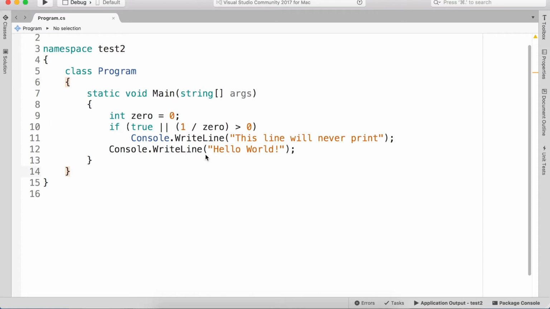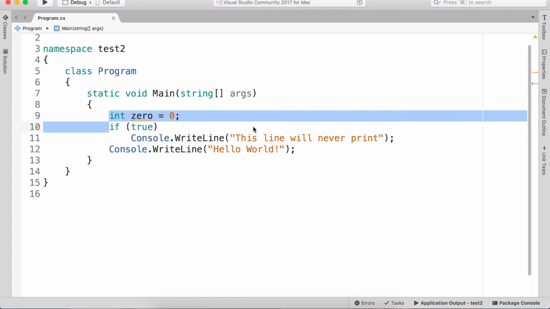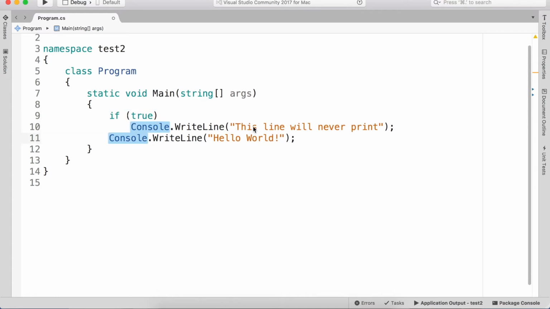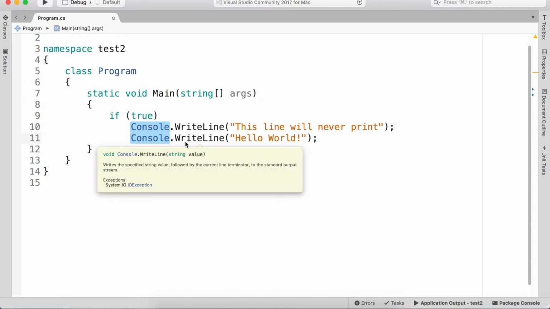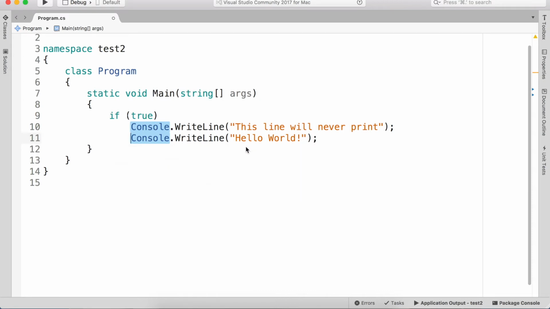For instance, let's change it and say if true, and I want to print these two lines. If it's false, I don't want to print either line.